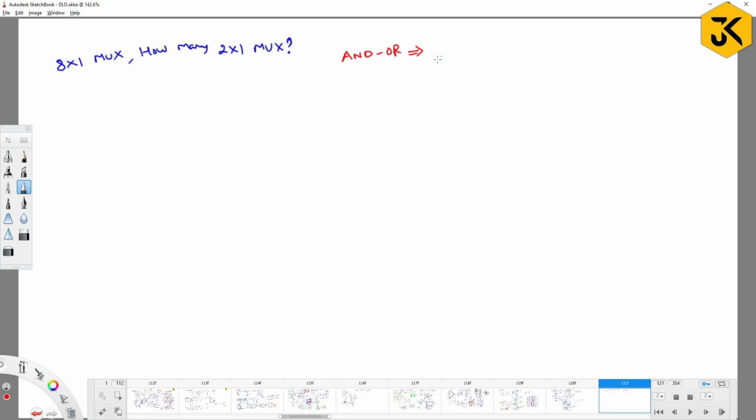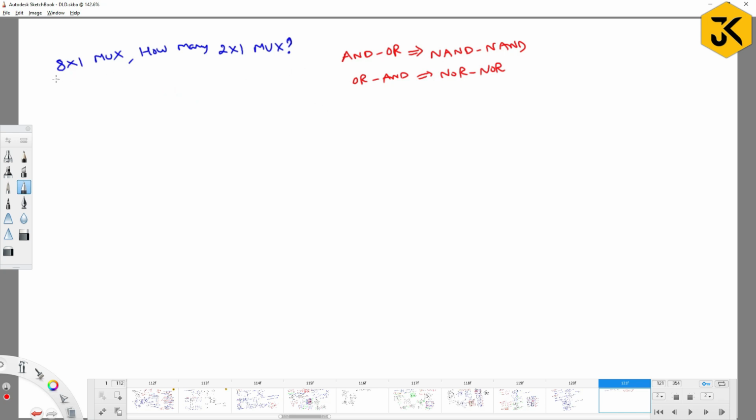Instead, what they did, they generalized it to one kind of gate like NAND, or if it is OR-AND, they generalized it to NOR now. Am I right? Yes. So here also, same question. I can implement anything with the help of any kind of MUX, but the question is how many 8 by 1 MUX are required? How many 4 by 1 MUX are required? How many 2 by 1 MUX are required? Like that. So instead, they can implement with the help of one kind of MUX, so that they can use it further. Right? That's the reason I need to find the solution for it.